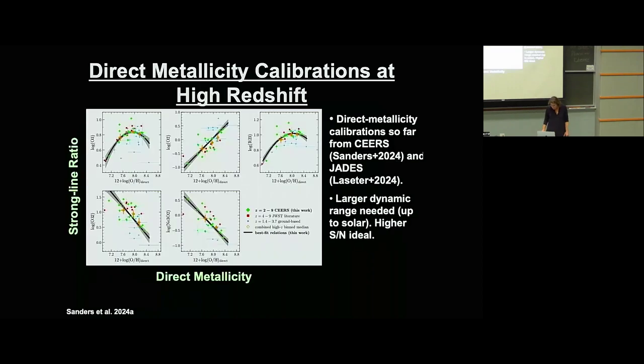Okay, so in cycle 1, there were actually 3 programs that were given time to try to establish the calibration between direct metallicity and strong lines. So we could basically apply robust translations between the emission line measurements that are easy to make for basically any galaxy and the physical quantity, oxygen abundance. But even before we got our time on these proprietary programs, the public data from the SEARS survey turned out to be wonderful for trying to make these calibrations of strong emission lines.